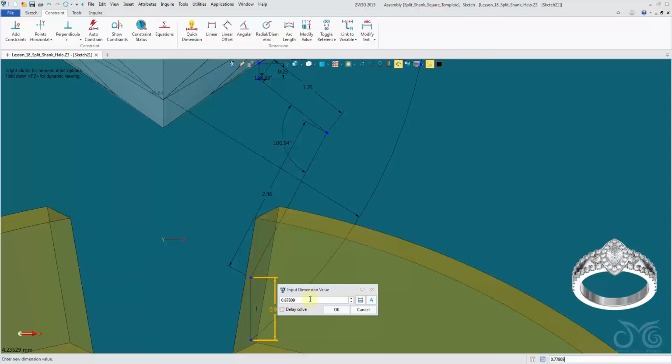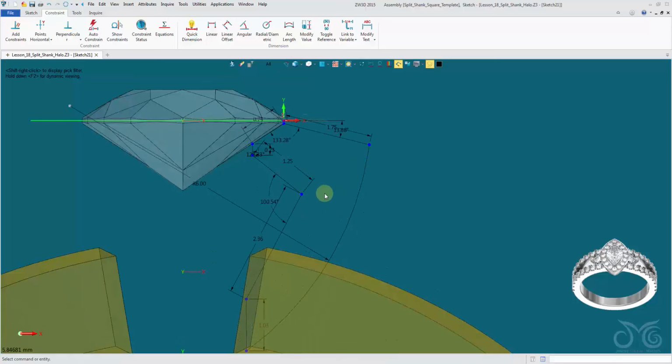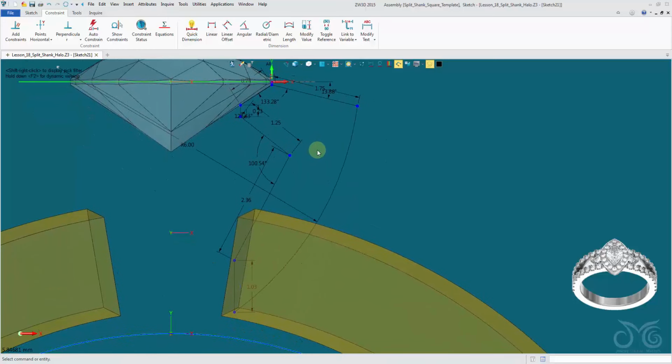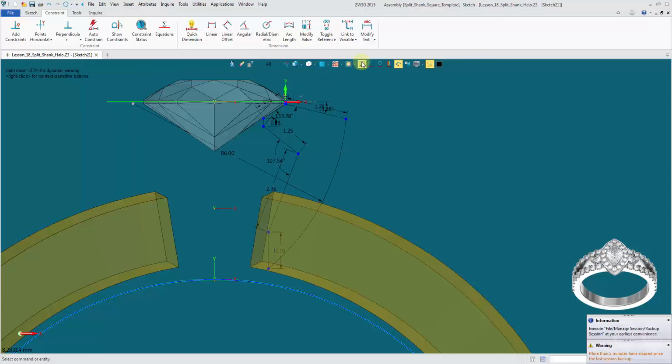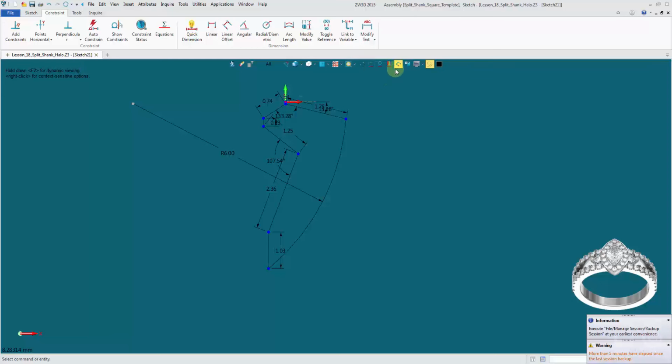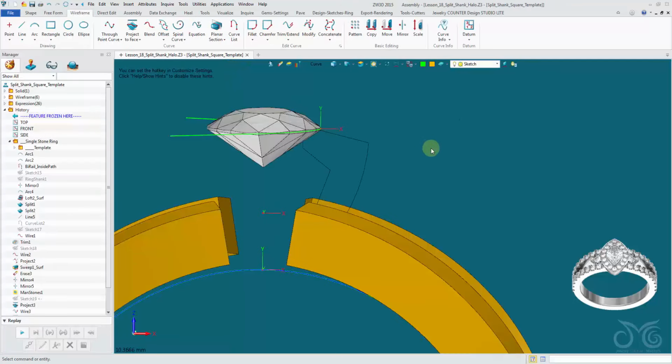Let's just thicken it up a bit. Okay, so I'm pretty happy with the sketch now. I know that I can always come in later and tweak it some more. Let's hide all of our constraints and dimensions. This is that as our sketch. Exit back out into our part level.